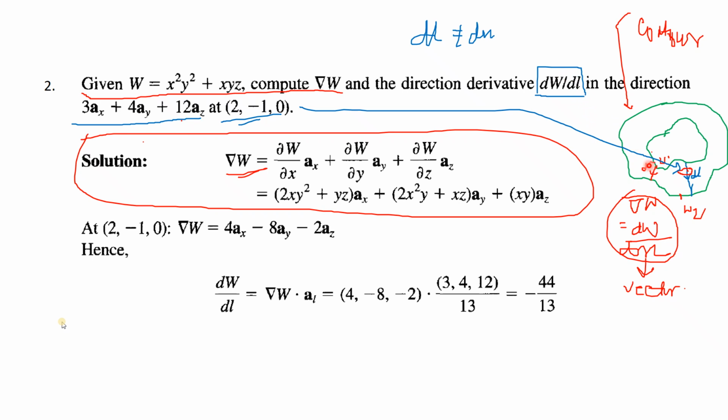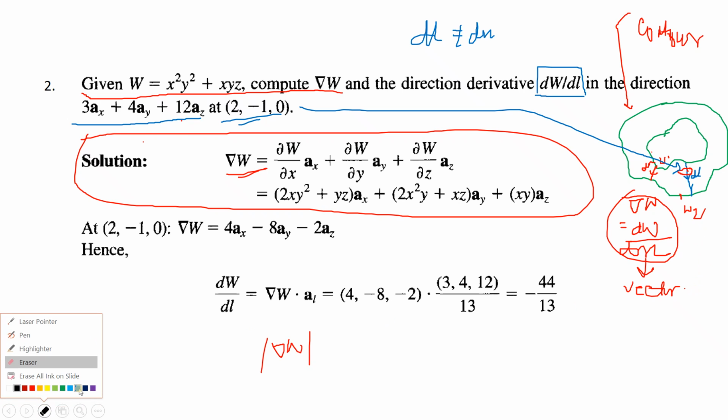So what can we do? We have the gradient with us, delta w. So delta w is traveling along the shortest path. Delta w is a vector, so it has a magnitude and a direction. Magnitude is mod of delta w, and direction is the shortest path. Now if you take the mod and separate it from the vector, we have the mod with us, which is not having any direction. Now we associate a direction with this.